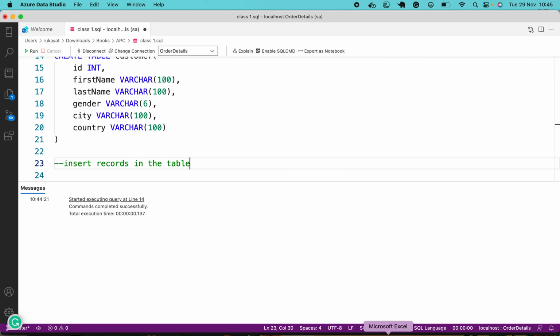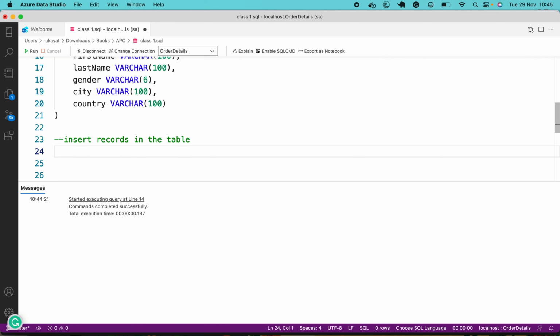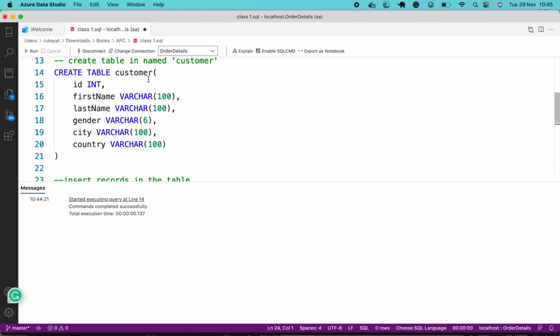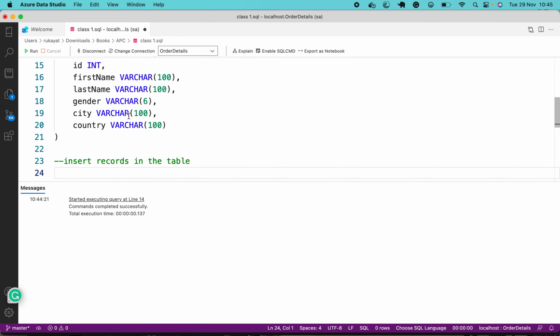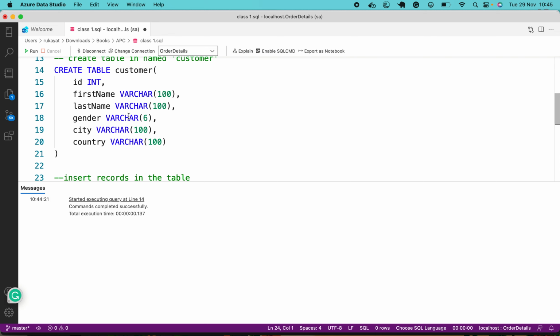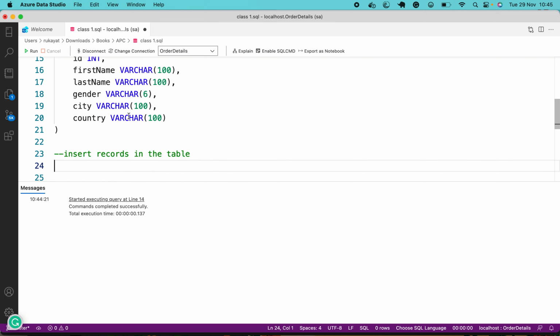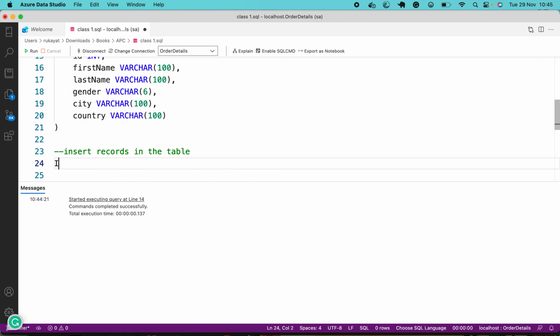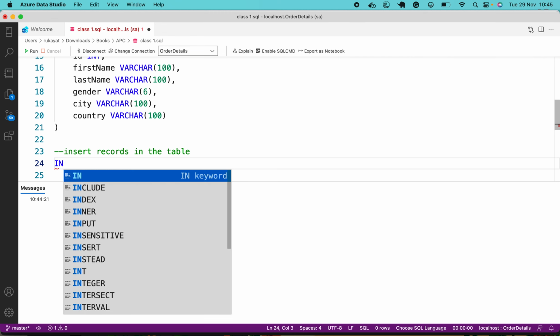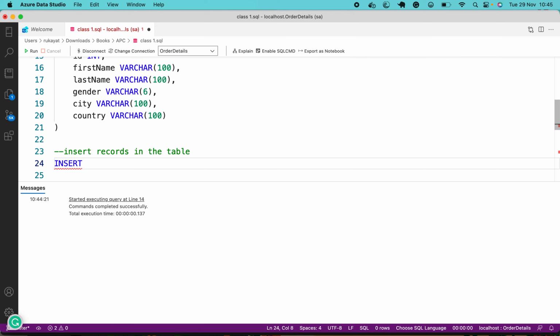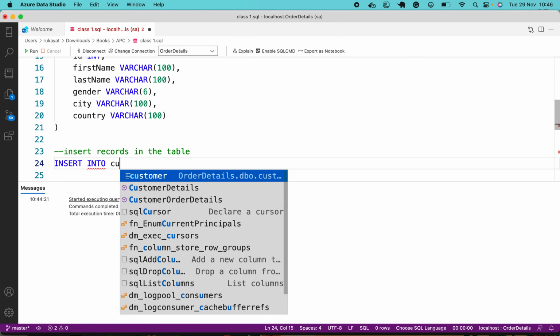Okay, now that that's done, we want to insert into this. So we tell SQL the name of the table that we want to insert into, and then we insert the values. So INSERT INTO, so insert into which table? Customer.